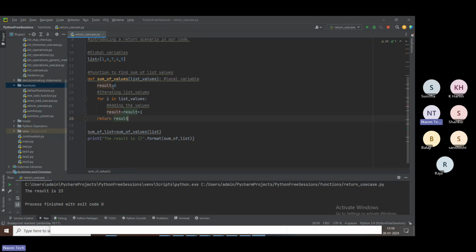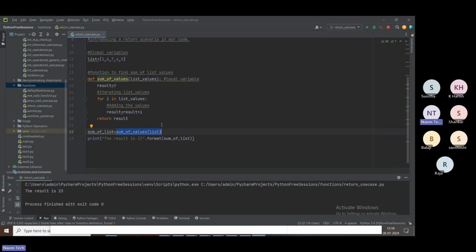When we implement some logic in a function, we should return that to the caller. In that case, we add the return keyword along with the variable or value which we should return. Then the caller should be assigned to some meaningful variable in the program, and the result returned will be assigned to that, and you can print it like this.